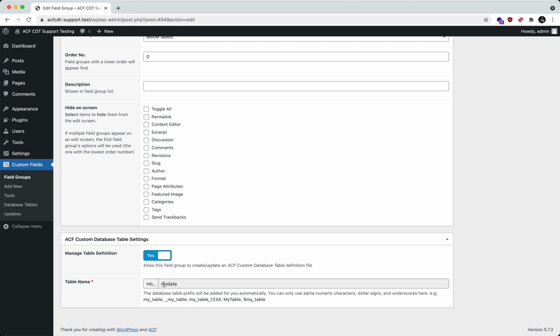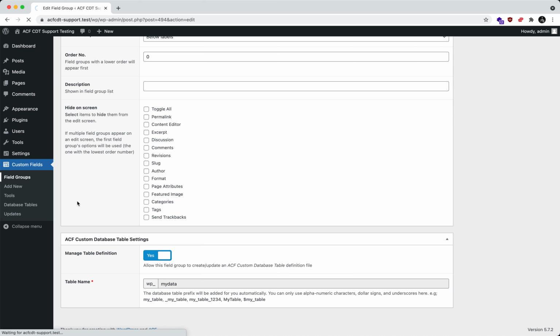From that point, you can choose to go through the table creation process or table update process, in which case you'll end up with a new secondary table, which will become the source of data for this field group, or you can make a change at your database level to rename the table to the desired name and then run the process again. So the two different scenarios you're faced with are: one, you want to change to using a completely different table, or two, you want to rename the existing table. Okay, so let's take a look at how you go about doing this.